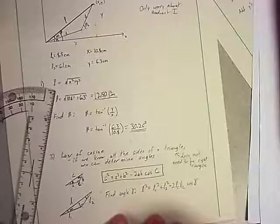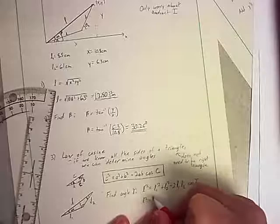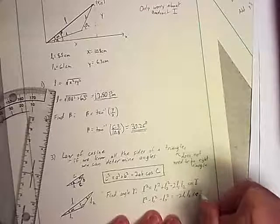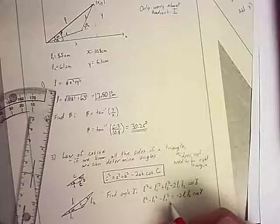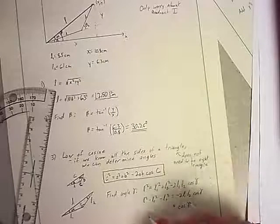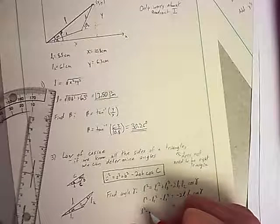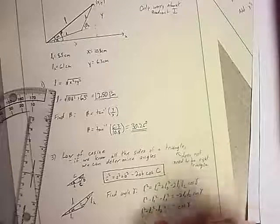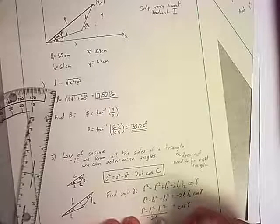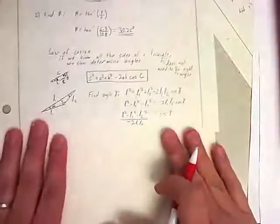And I could rearrange this, if we want to do it symbolically. L squared minus L1 squared minus L2 squared is going to equal negative 2 L1 L2 times cosine of gamma. Can divide both sides by negative 2 L1 L2. And so on this side, I'll get cosine of gamma. And on this side, I'll get L squared minus L2 squared minus L1 squared, all divided by negative 2 L1 times L2. I'm running out of space. We're going to go to the next page. I'll try to keep that where you can see where I was going from here.